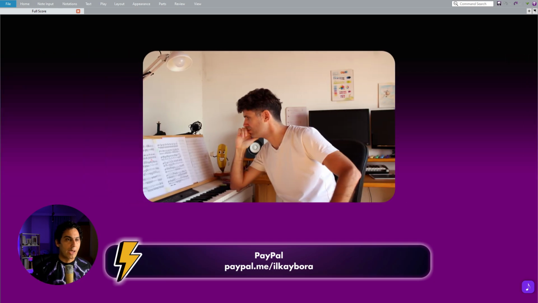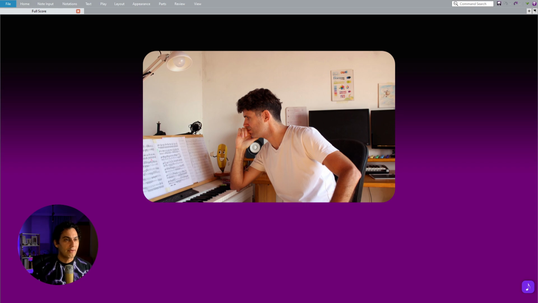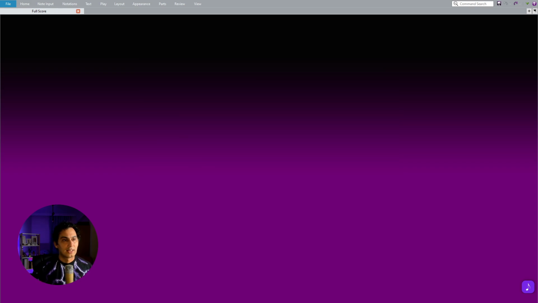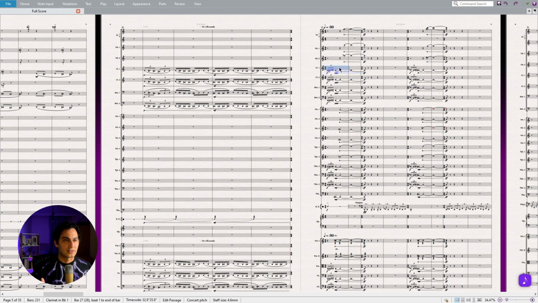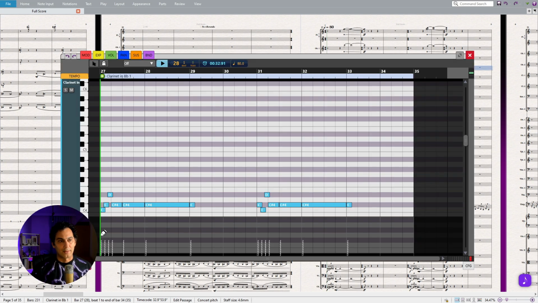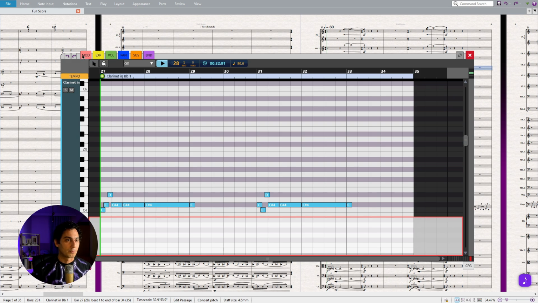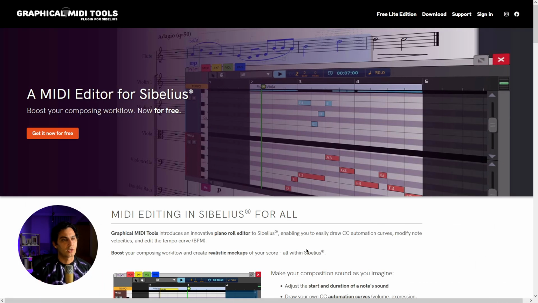Santiago Barks, the programmer behind this incredibly useful tool, continuously brings forth useful and efficient updates for GMT. Let me show you its user interface first and then I'll demonstrate how to install it. Alright, I simply make a selection and press its assigned shortcut, which for me is the letter O, and voila! If you have ever used a DAW like Pro Tools, Logic, Cubase, etc., you will find the piano roll interface familiar.